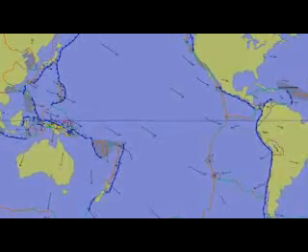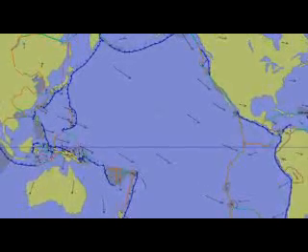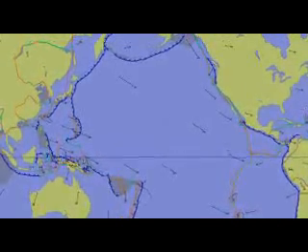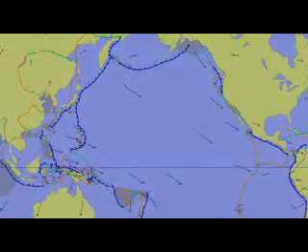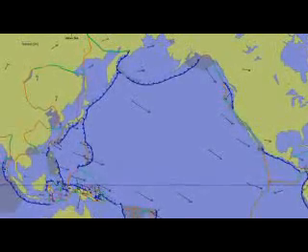We could then see the whole of the circulation underneath the plates, and it's a lot more complicated than one would guess. The distance between rising and sinking regions of this sort of convection is something like 1,500 kilometres, whereas a big plate like the Pacific is something like 10,000 kilometres across. So there are something like 20 to 50 of these little cells all going on beneath places like the Pacific. The only surface expression of them is in the gravity and the fact that they push the surface up and down — and that's how we could map them.